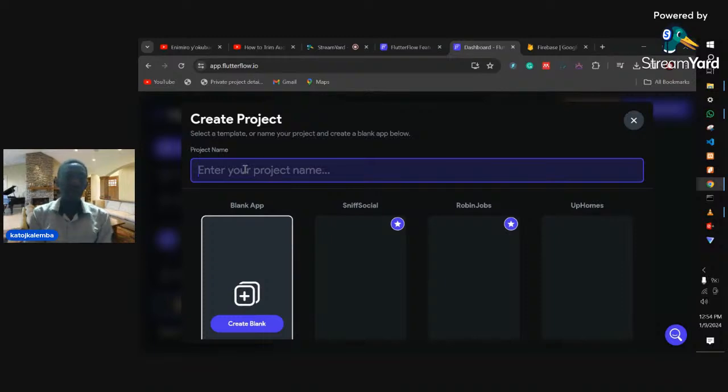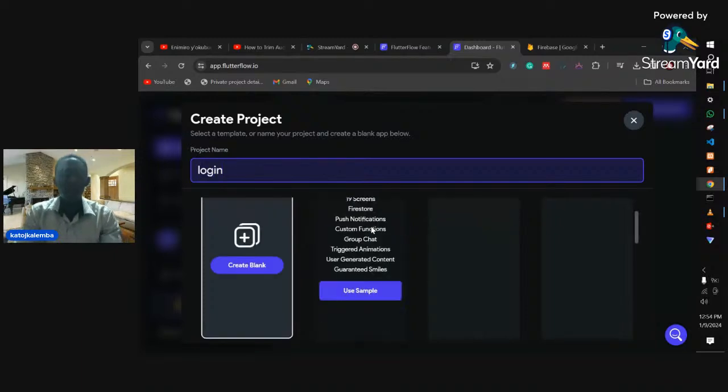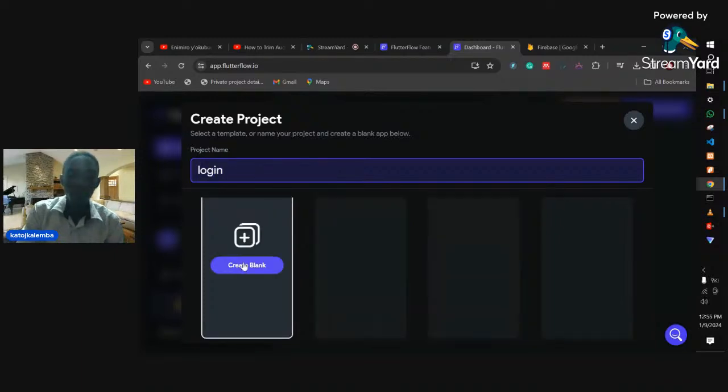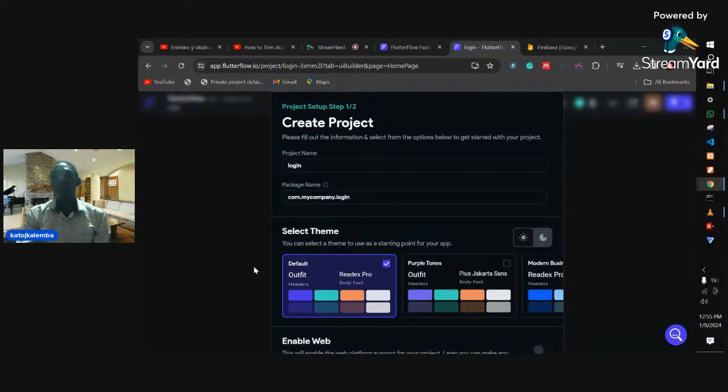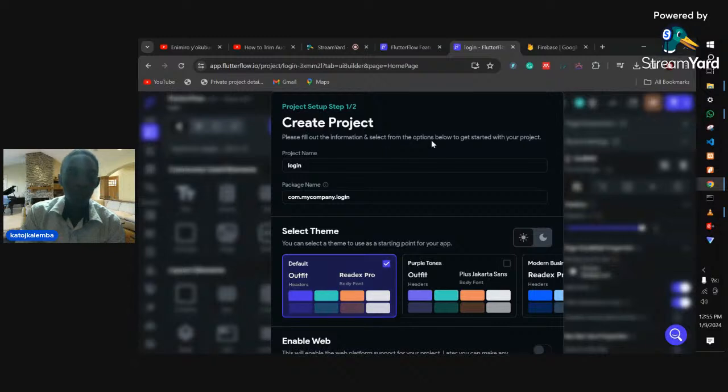Let me call mine login. You can give it any name. So let's go with create a blank project. When you create a blank, it's like saying that you begin from scratch, you start from zero. Create project. Please fill out the information and select from the options below to get started.